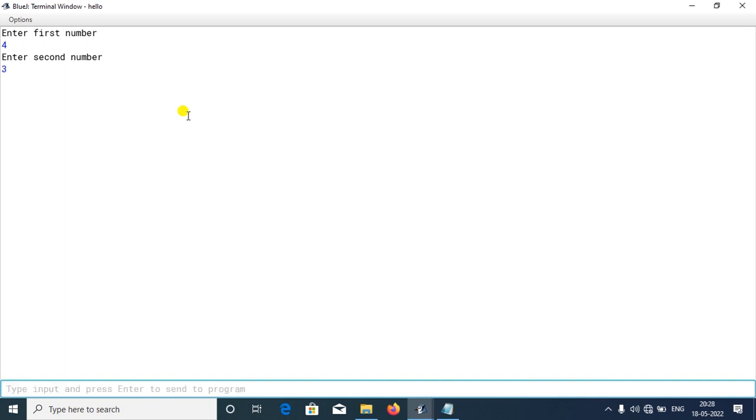You can see here it is not asking, the statement is not showing here. We should put it according to our choice only. So for example, I will press 2 here. Obviously 4 minus 3 is 1, the answer. So in case 2, subtract is there. Okay, we know this.